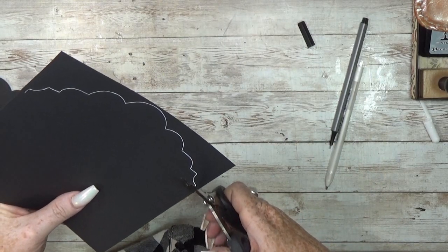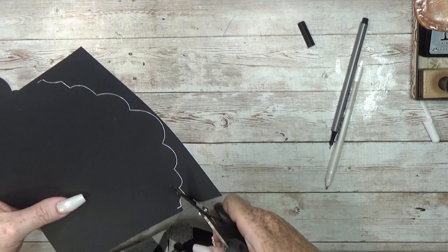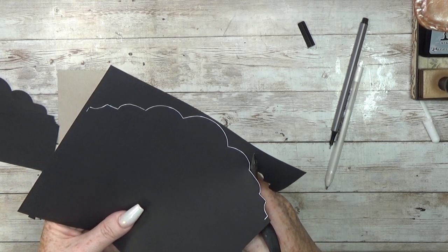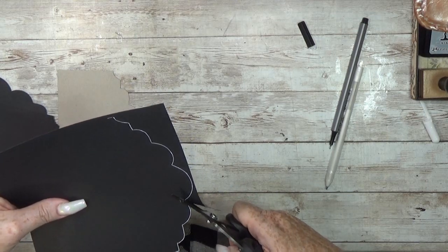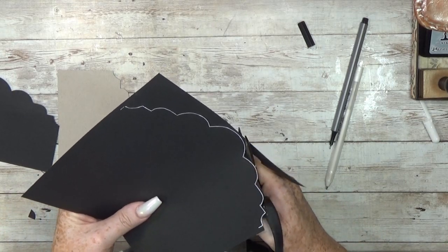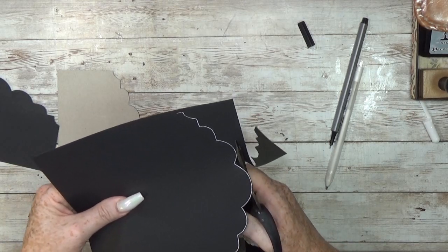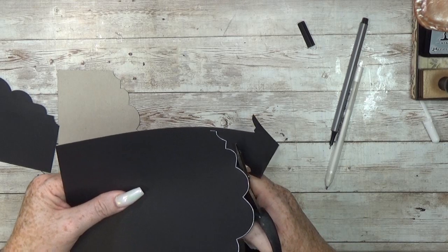Once you are done, you just can easily, well, now I did use a white gel pen, but if you use a pencil then it would be the same, of course. I also know that not everybody is as fond or handy to cut out things, but for those who are not having any troubles to cut out their templates or their images, I am more than happy to share with you how to make a nice border of your own.